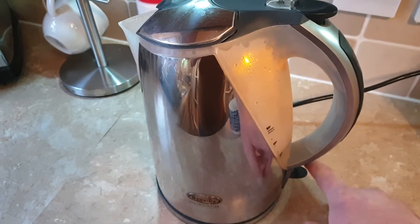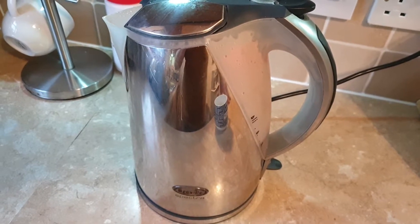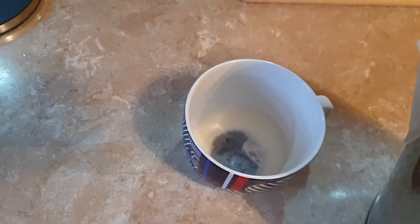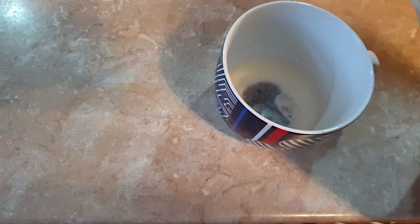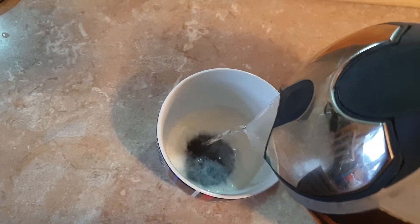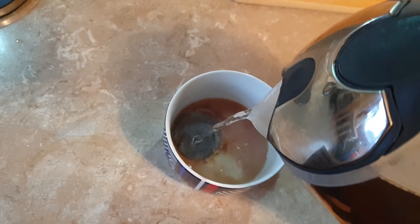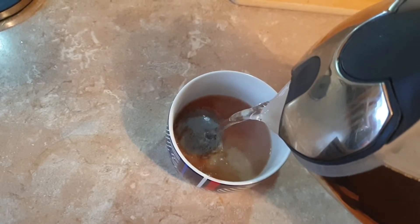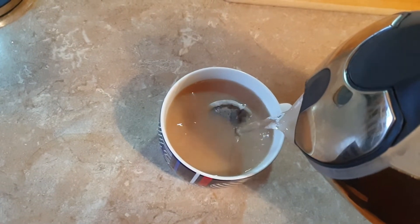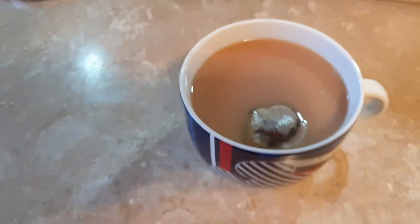Kettle time! We'll just put it on again, make sure it was boiling. Right, that'll do. Some people just pour it in and use a spoon to make the tea go through the teabag, but I just like to use the hot water and pour it slowly on the teabag — and you see it all comes out like so. Then when you think it's dark enough, move it away from the teabag. That's what I like: a nice, strong cup of tea.